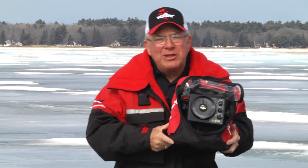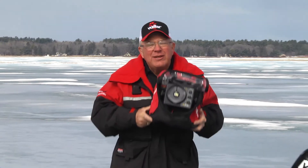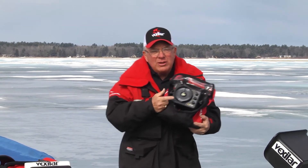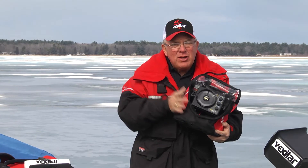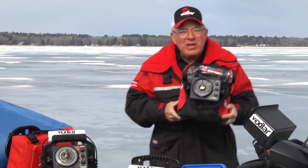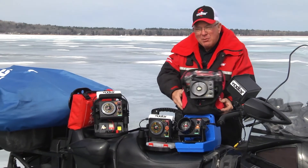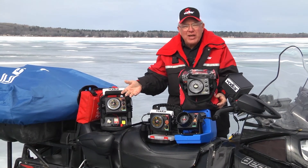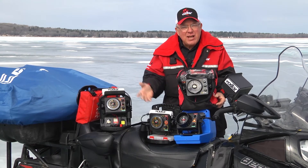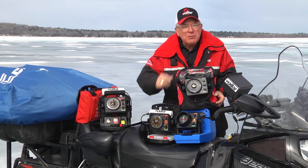Dave Gens here with the amazing FLX-28, a winter fishing sonar system that is changing the way we all ice fish. With digital depth, auto-ranging, and five color display options all packed into one amazing unit, the FLX-28 — be sure to check out the entire family of Vexilar, the most reliable sonar system technology on the ice today. Vexilar sets the standards for quality, reliability, and performance. I won't go fishing without my Vexilar.